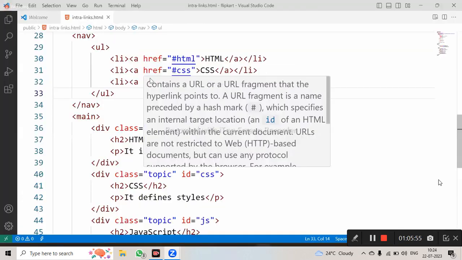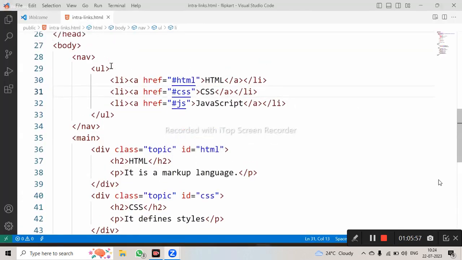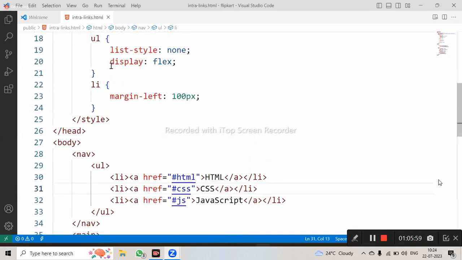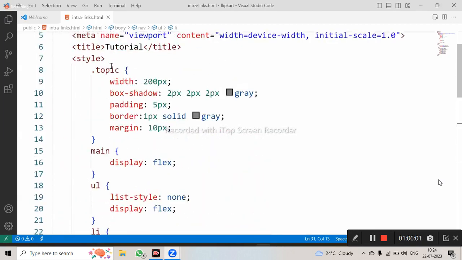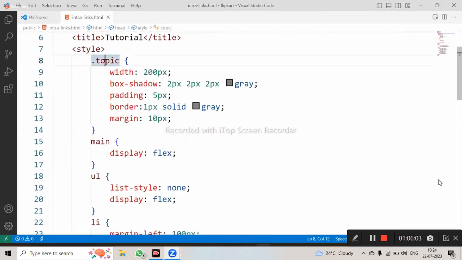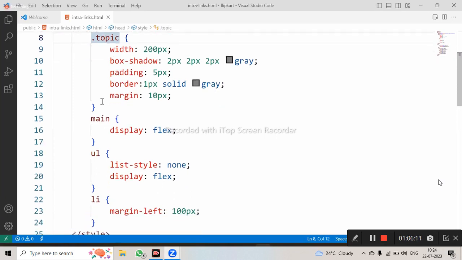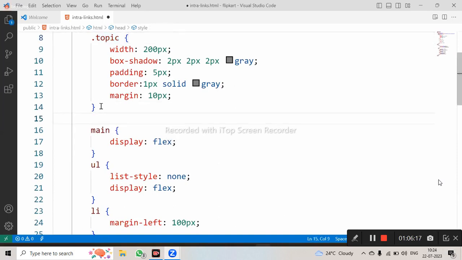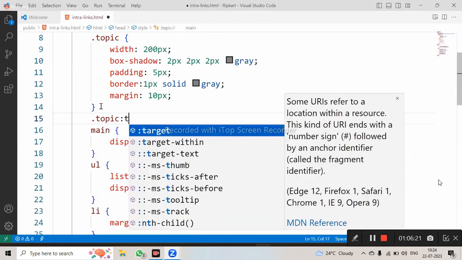What you do is, we give some style here. Wherever this topic is there, topic has box shadow, width, padding and all this. When the topic becomes the target of any link, then I will write like this: dot topic colon target.